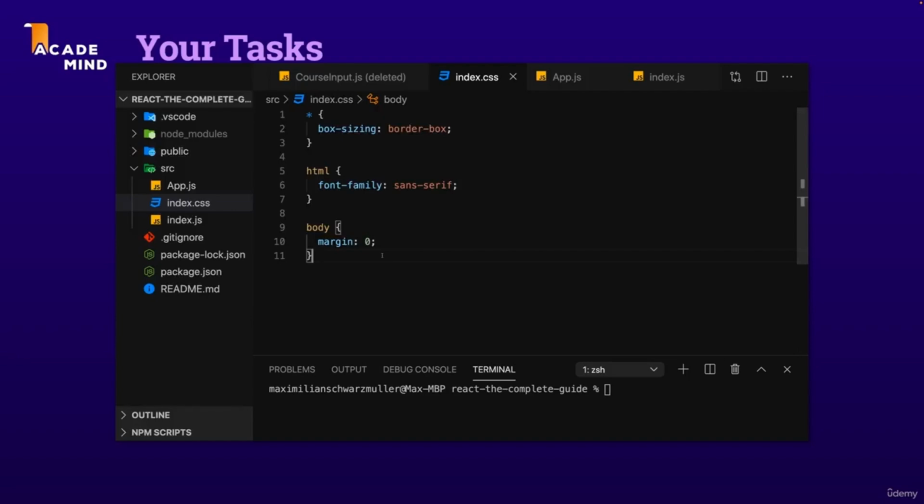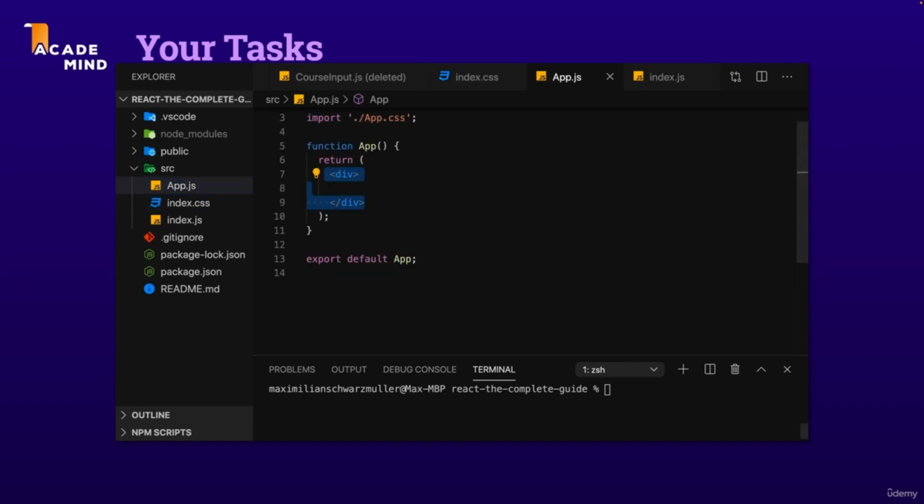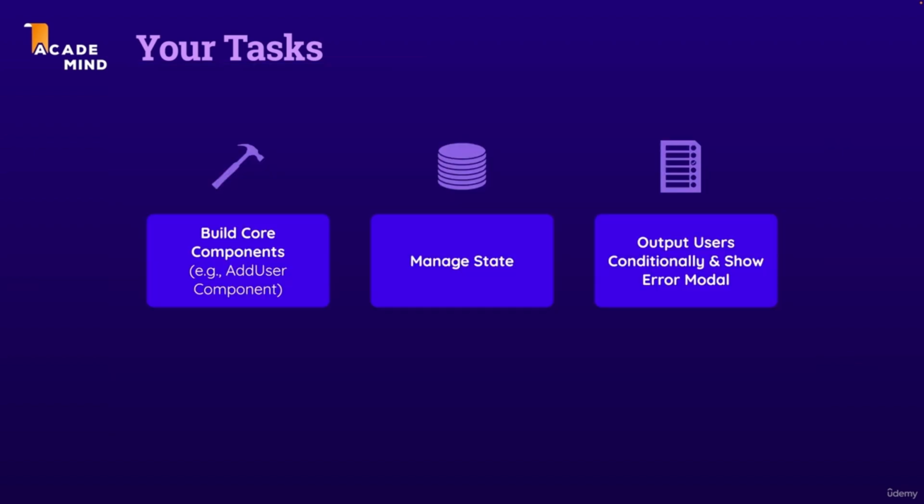Now, attached to the next lecture, you'll find a new starting project, which you can use as a starting point. But this will then be a pretty empty project, because in this upcoming exercise here, unlike in the previous exercise in this section, I want you to try to really build everything from the ground up.